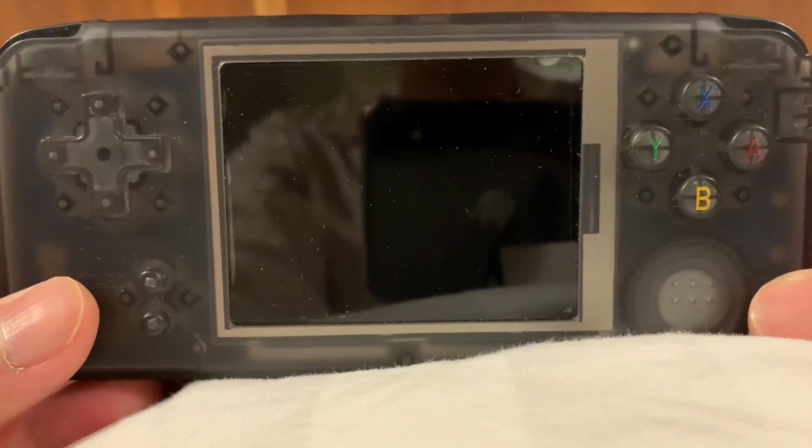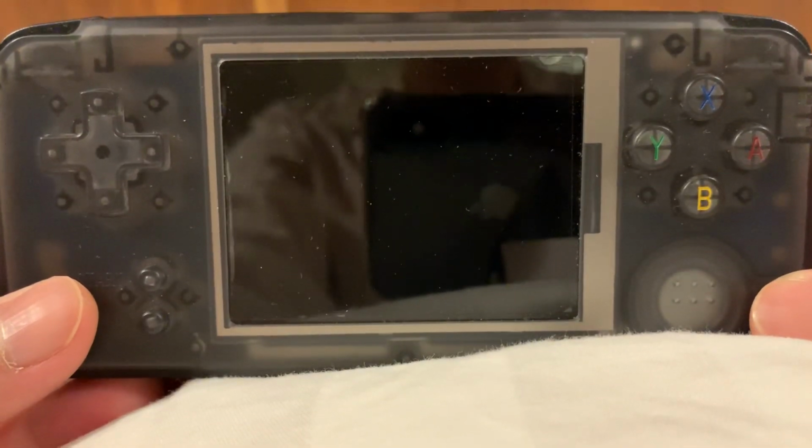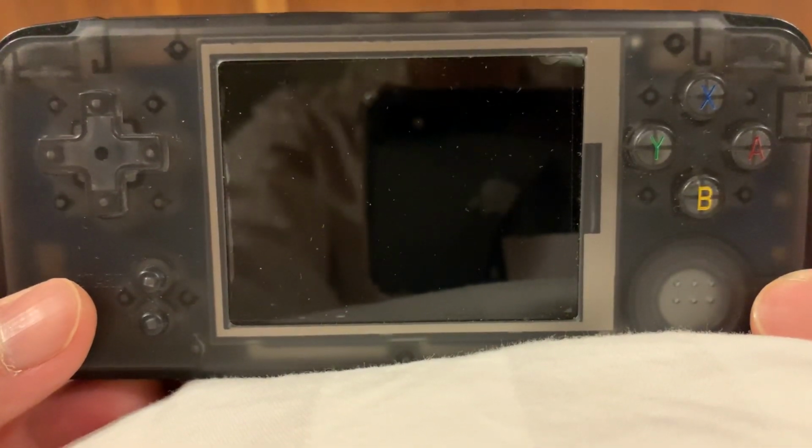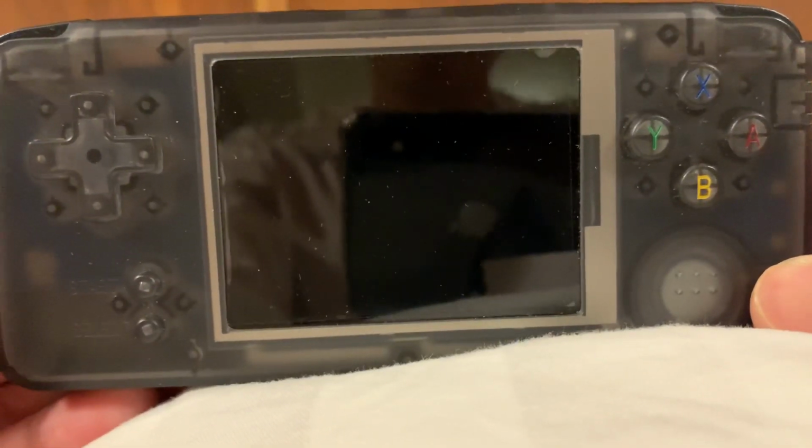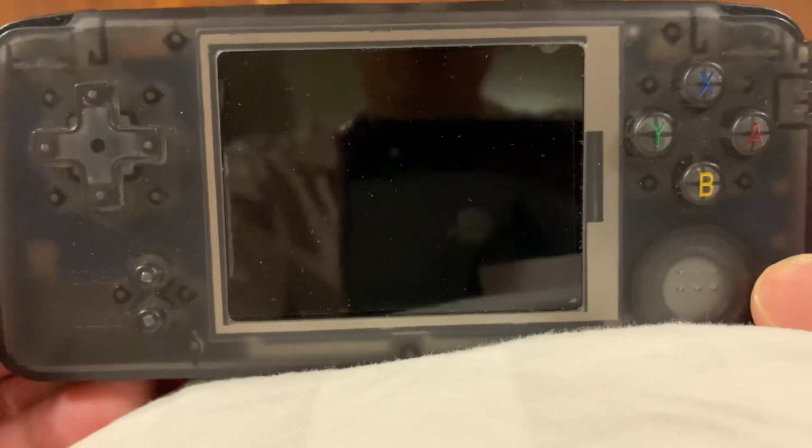RS-97 is a cheap emulator device from a Chinese maker. It runs pretty much all old games really well. Let me show you by quickly turning it on.